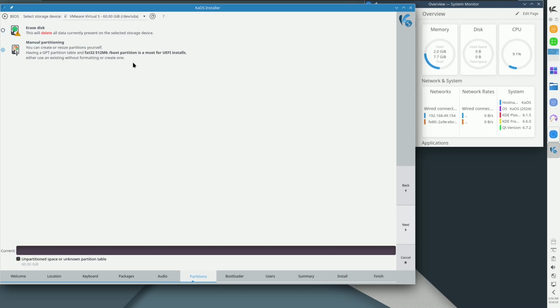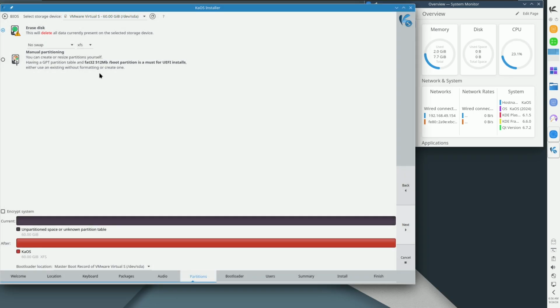And manual partitioning is like a dual boot option, where you can dual boot. You should be seeing two operating systems in the boot menu. So in order to go with this option, you need to create a partition before that, and the partition will be available right here. So that's the option. It's better to watch some tutorials of the installation if you don't know how to install.